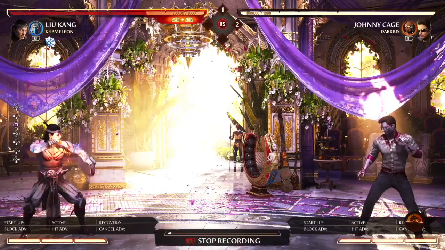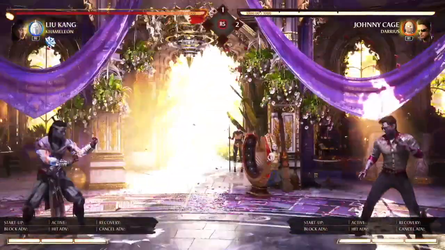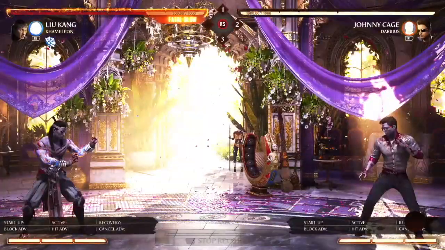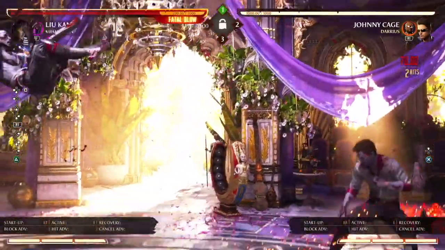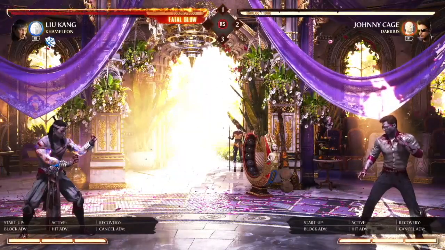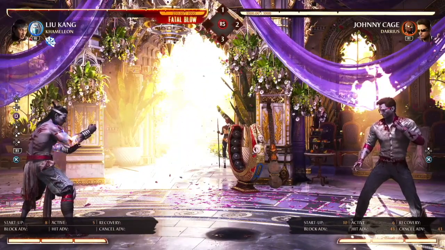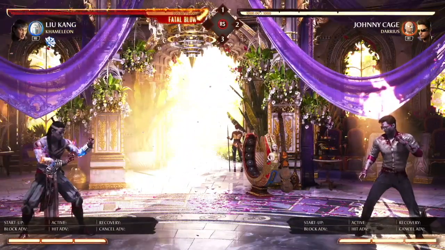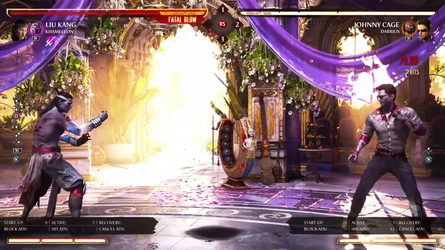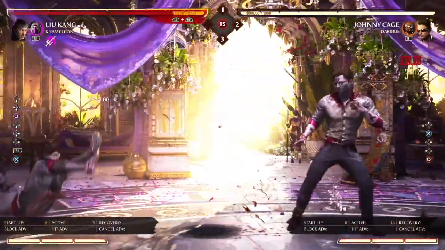I'll do it a bit earlier. Right, so that's a jump punch. And then I'll do a jump kick. Okay, there we go. So as you can see, even if you do a super early jumping kick, your opponent can just see the fireball coming out and then just neutral jump kick and punish you. Johnny Cage, I'm pretty sure, can get a shadow kick, yeah.